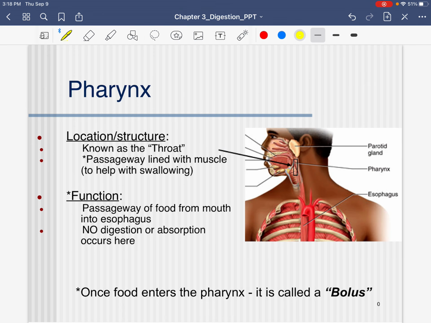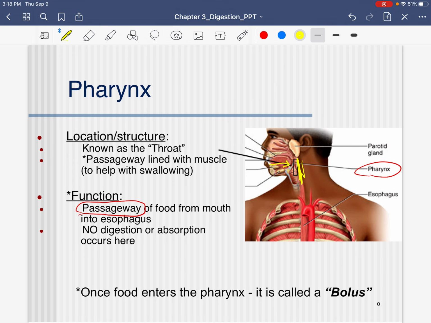All right, good. So after we leave, let me go back to yellow. After we leave the mouth, food is going to enter the pharynx or throat. I've put the area of the pharynx in this black rectangle. But now that I have this fancy pen on my iPad, I can say the pharynx is right here. It's a tube. It's your throat. So what is the function of the pharynx? Passageway. So there's no digestion occurring here. No digestion. It's just a passageway.